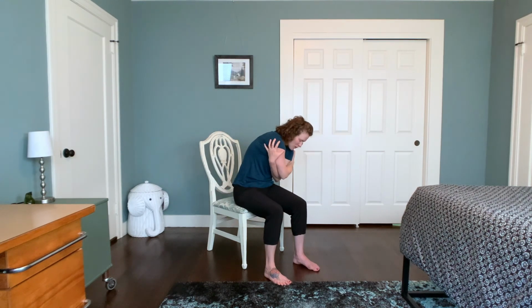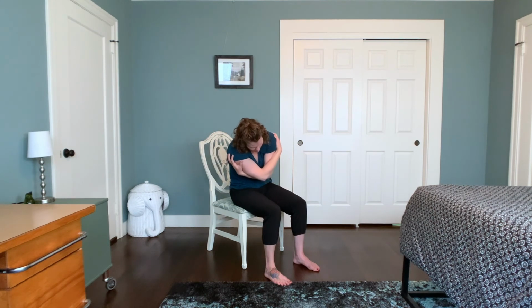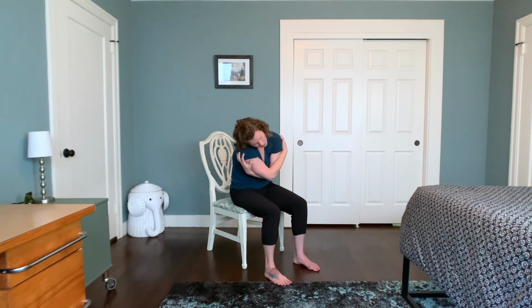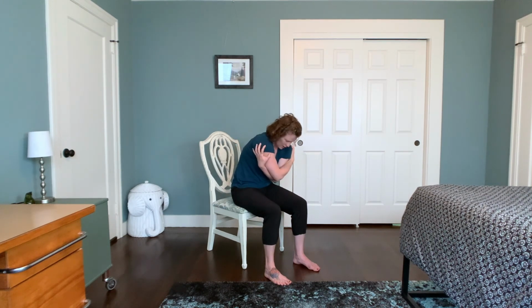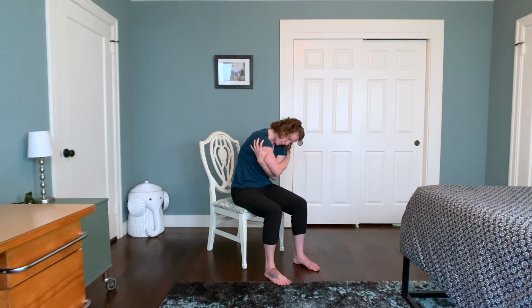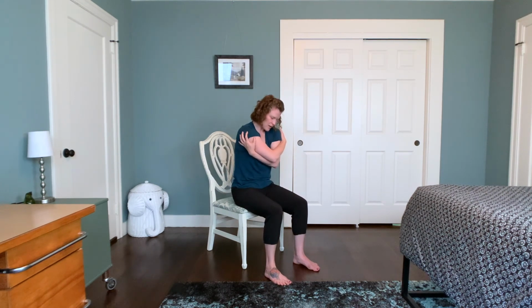We've done this move before. This is our wrap. Oh, it might feel really good on the low back. You could let the ears roll from shoulder to shoulder again, especially if you're swaying. And press into the feet.